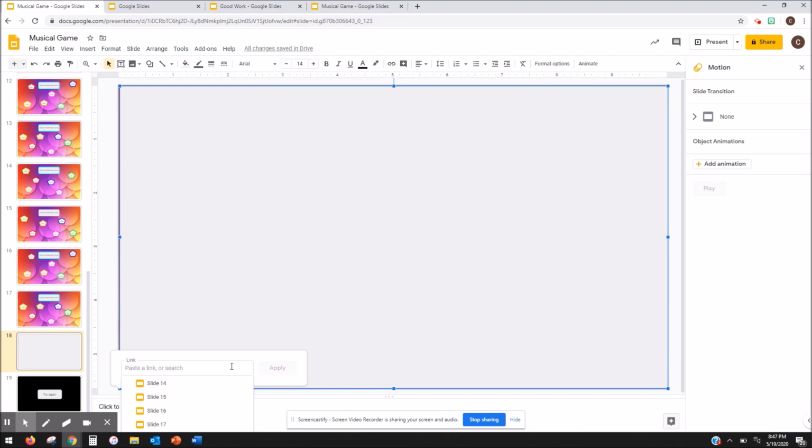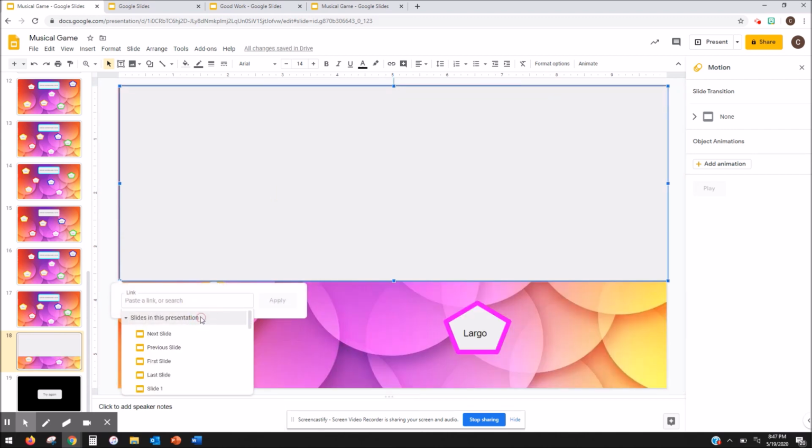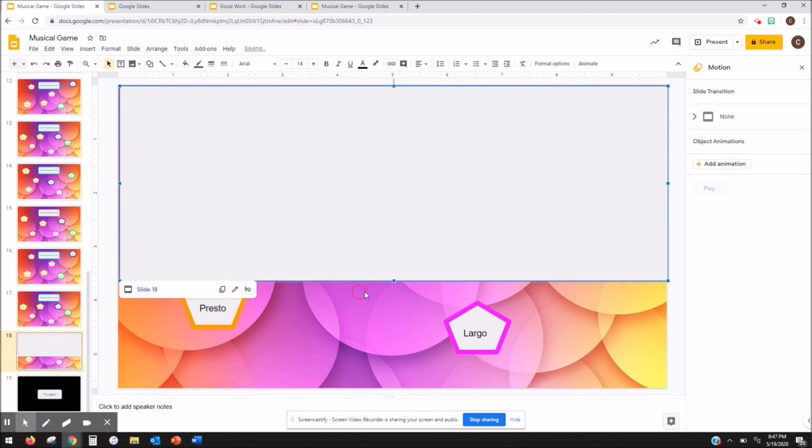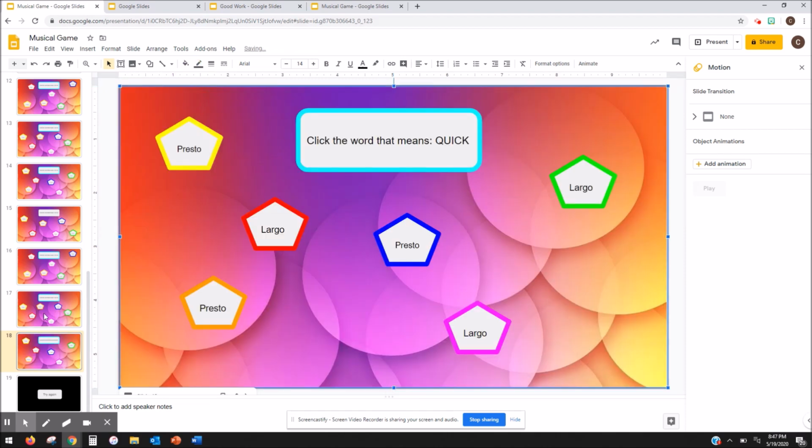There are two ways to get around that. What I usually do is take the shape, right click, link, and then Slides in this presentation now gives me enough room to move down. I hate that Google does that. You guys are probably annoyed with that too. Then I slide that all the way back down, and go to transparent shape.